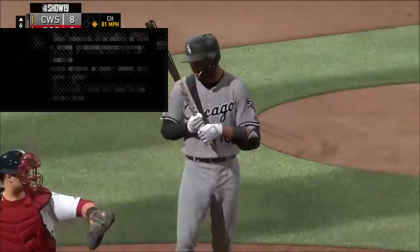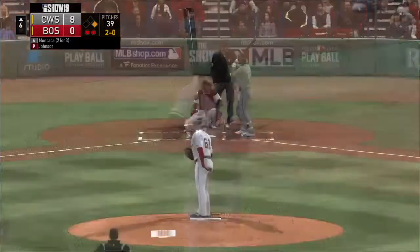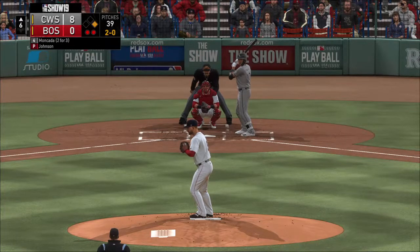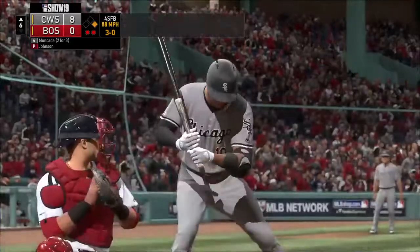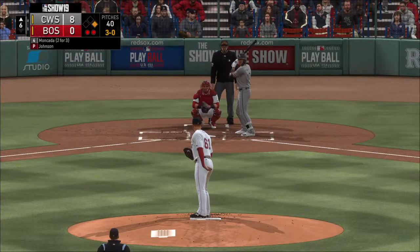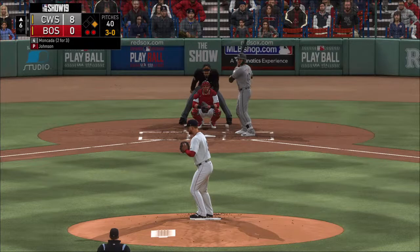Changes up on him, but that's in the dirt for a ball. Boy, this is a spot you really don't want to be in with a great hitter like this. 2-0 count. We'll see right here if he lays one in there to give him a pitch to swing at. Now the 2-0. Too tight with that one. 3-0. If I'm managing this hitter right here, he doesn't even have to look down at the third base coach. You know he's got the green light. He's one of the best hitters in your lineup.